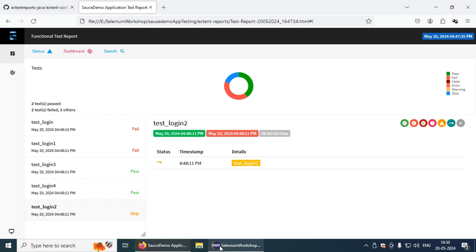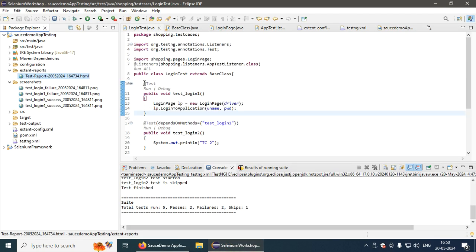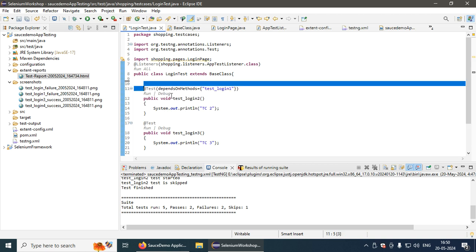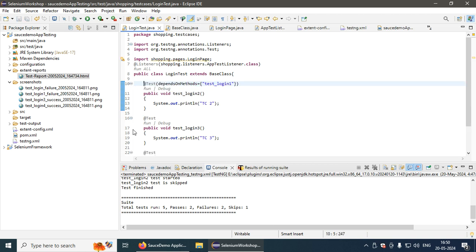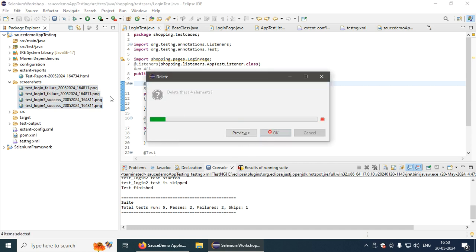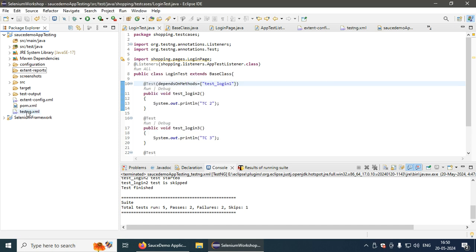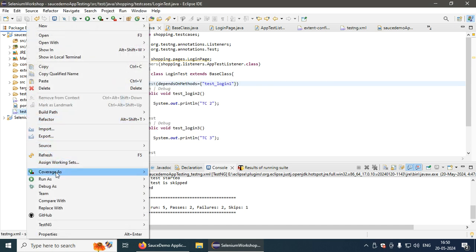So let me quickly execute this test again by removing one method which was getting repeated, and I will simply delete this. I will delete this report also, and execute my test case again.